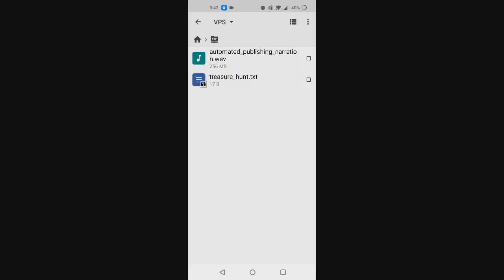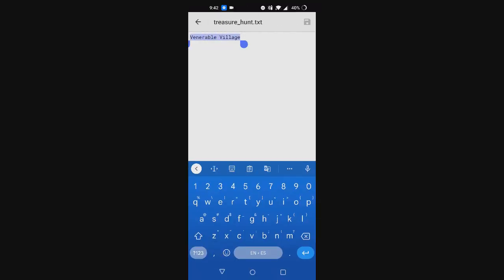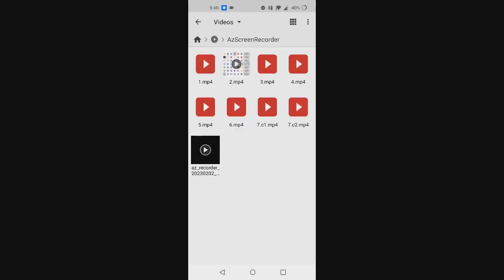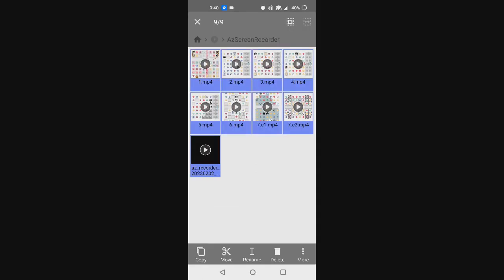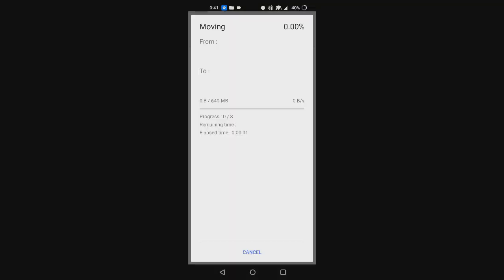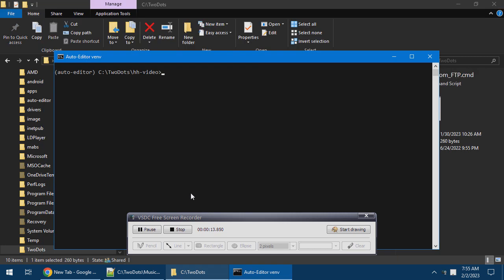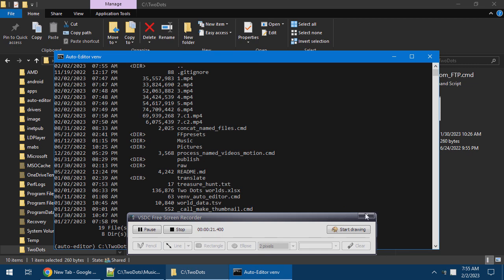There's one other thing. I type the name of the treasure hunt here in this text file, and I just type it once, and it will be used later through multiple parts of the process, all automatically. Now I've got to copy these files to a computer so that on the computer I can run automation tasks on them. Now that I have files on this computer, it's a lot easier to do more sophisticated things.